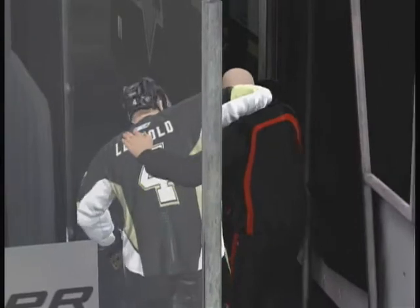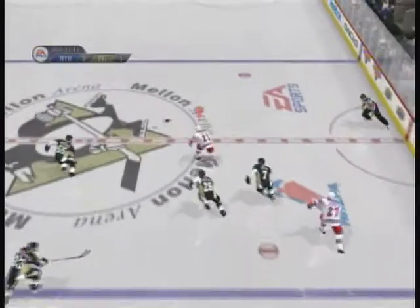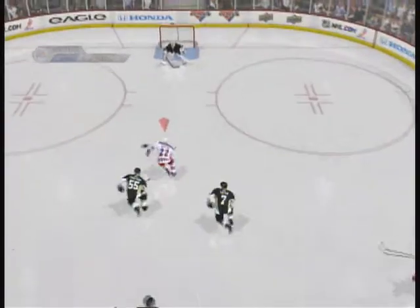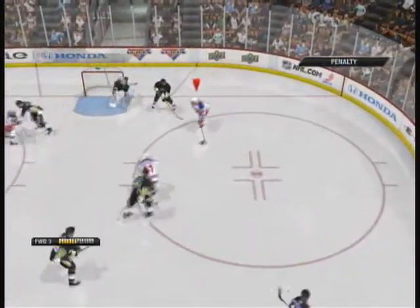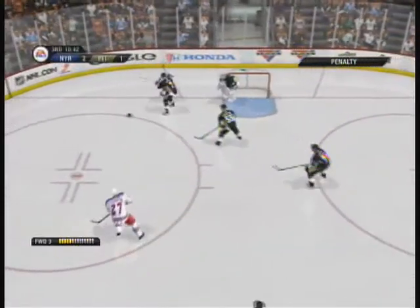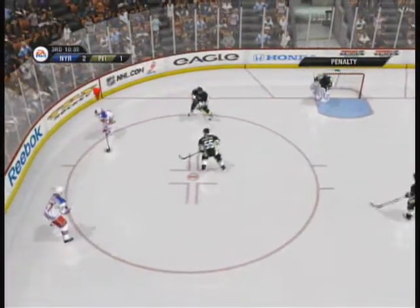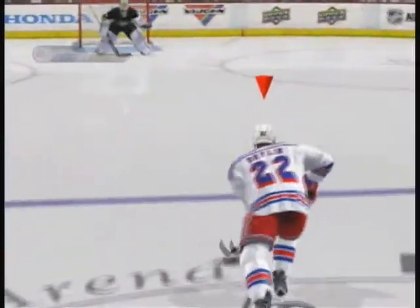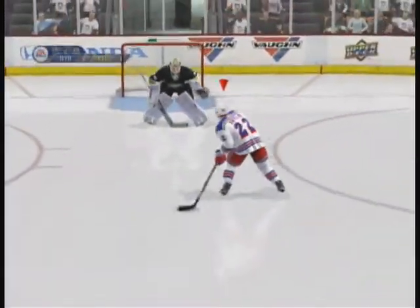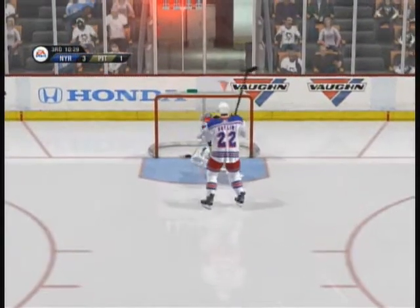Going back to the dressing room here — Breland. Loose puck in the zone, he's got it. That's a goal-scoring effort right there. Don't hang on — the whistle and a penalty shot indication. Well, there's little doubt about this. He was tripped on a breakaway — that's an automatic. And he scores!